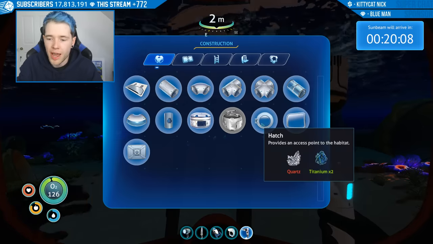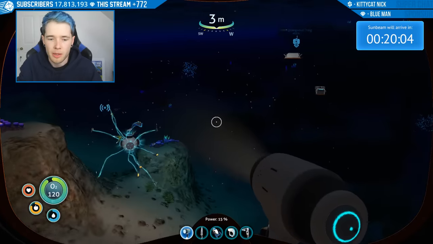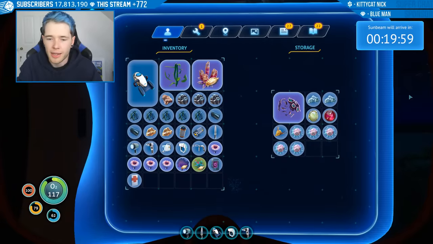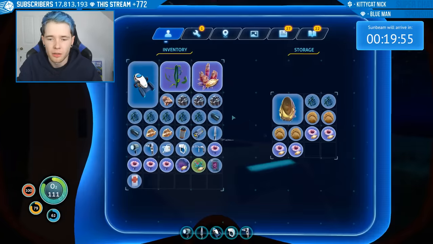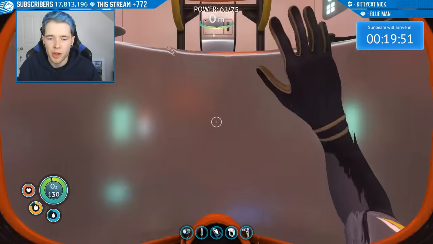Reinforcement window hatch. I need quartz. Okay, I think I do have some of that actually. And then we're gonna go to the Sunbeam because I don't want to miss our flight out of here. Quartz, quartz, quartz. I do have some in here. It's somewhere. I really want to know what to do with the creature eggs as well.